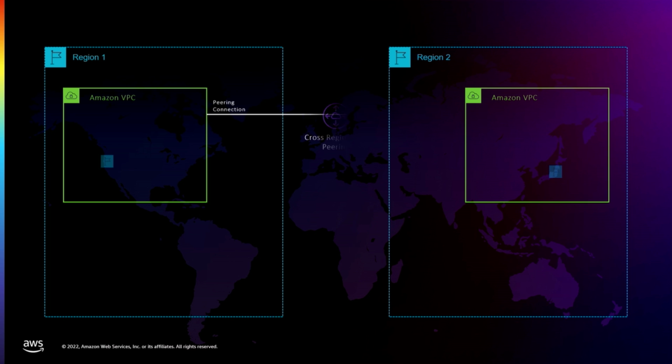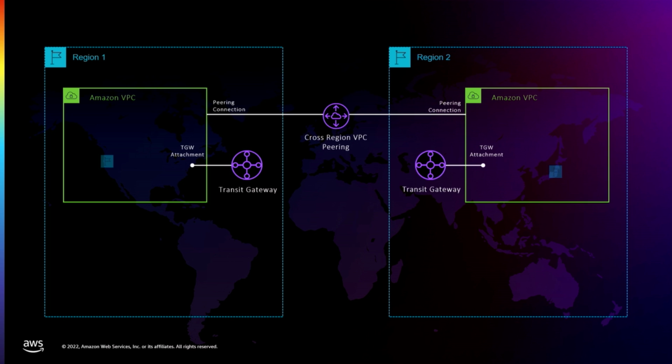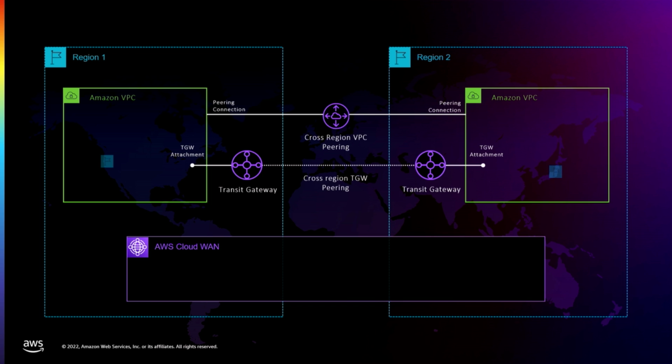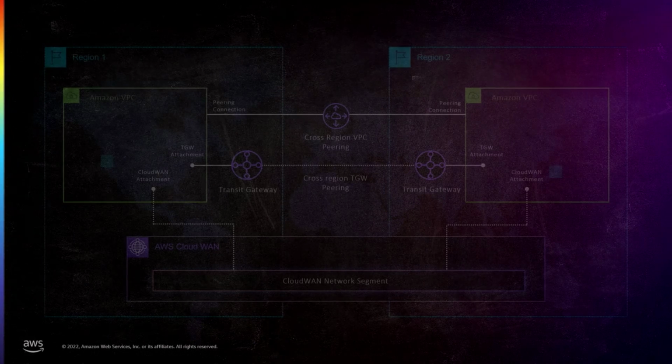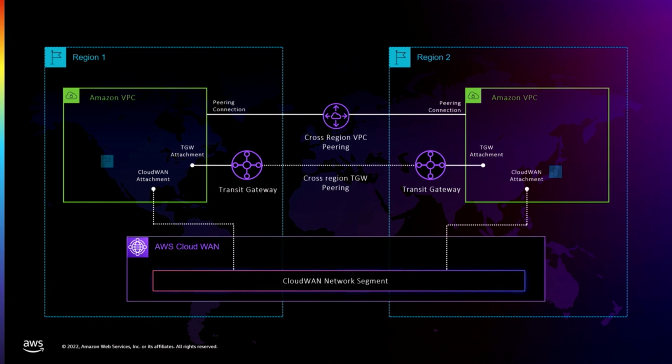Okay, so globally, you can also connect VPCs across our regions, as well as Transit Gateway. You can peer Transit Gateways. Then last year, and actually this year is now generally available, we have AWS Cloud WAN. So instead of controlling and configuring Transit Gateways, you can now use Cloud WAN to configure network segments. Oops, let me go back for that one. Now you can connect all of these regions together using these different connectivity mechanisms.